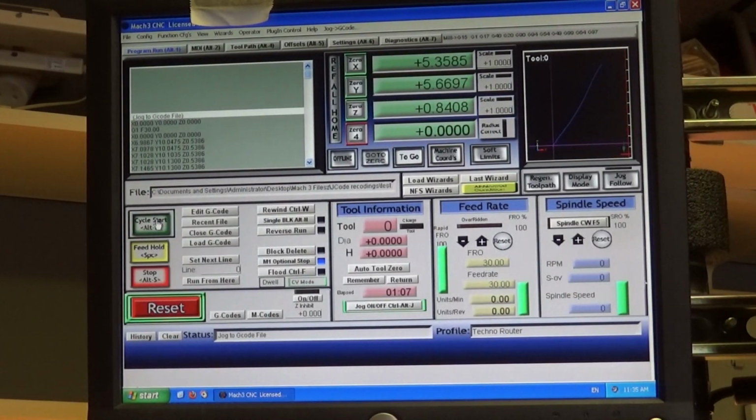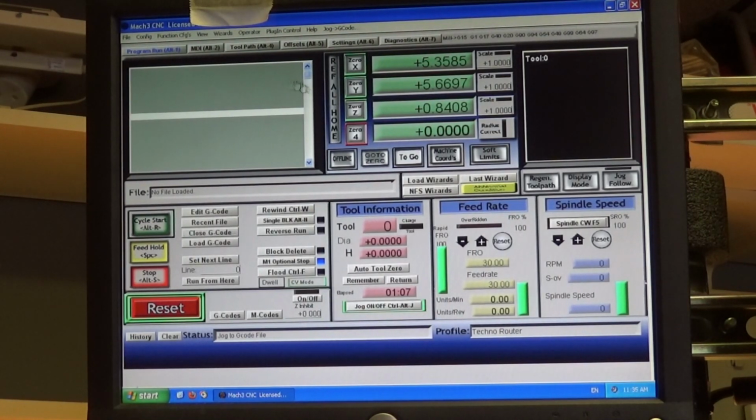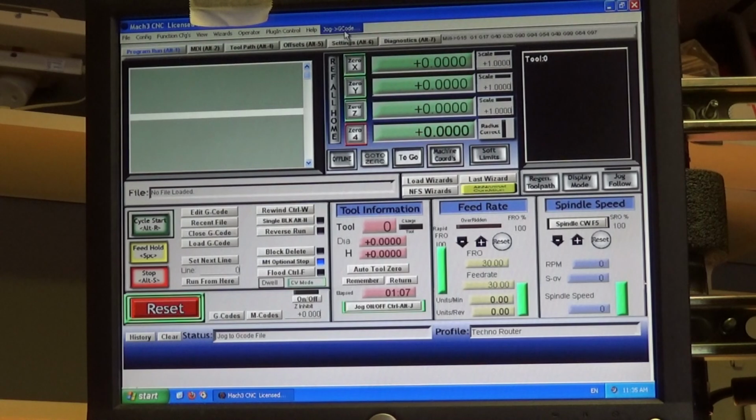Okay, I'm going to set up a little demonstration here. Let's close all G Code, and I'm just going to home the machine where it sits right now. Now if you notice, right up here, next to help, it says Jog G Code. So we click that, and it says record jogs.